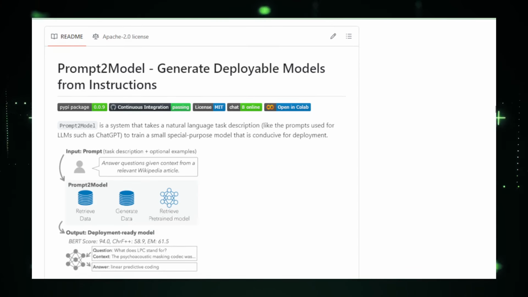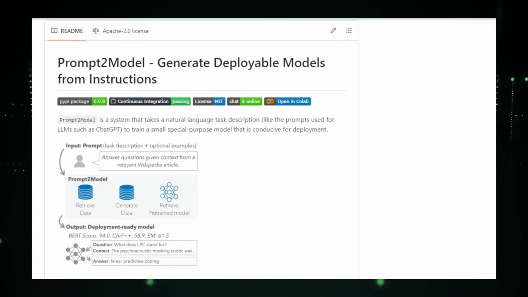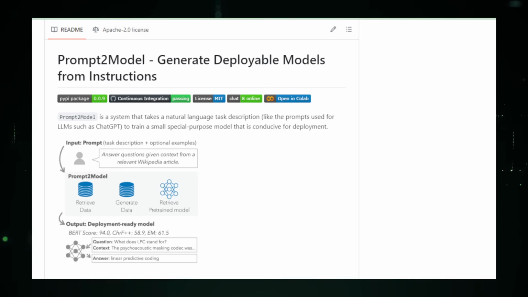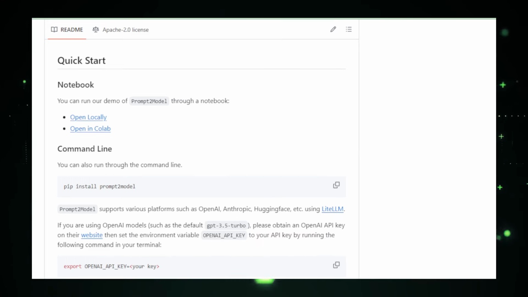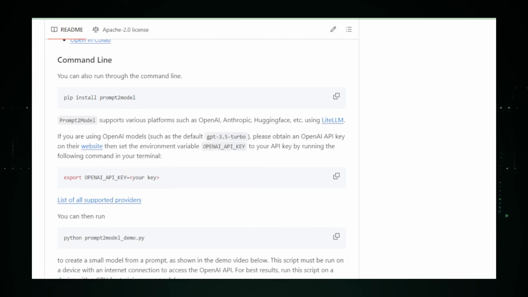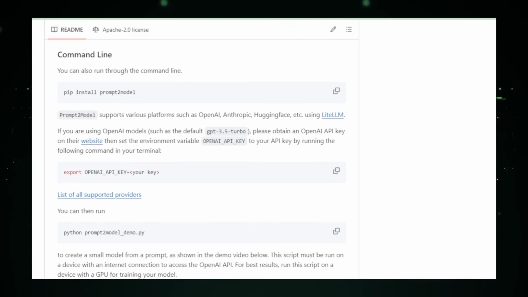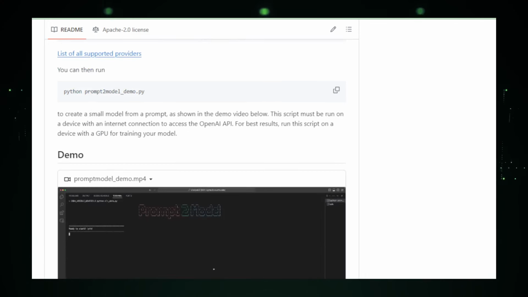Whether you're adding new prompts, refining the model's responses, or simply sharing your experiences, your involvement helps shape the future of AI development. Despite its remarkable capabilities, Prompt 2 Model is still an emerging technology. And like all pioneering ventures, it comes with its set of challenges. Crafting effective prompts requires a nuanced understanding of how AI models interpret and process language, a skill that develops over time with experimentation and learning. Additionally, the reliance on underlying pre-trained models means that Prompt 2 Model's performance is contingent on their strengths and limitations.